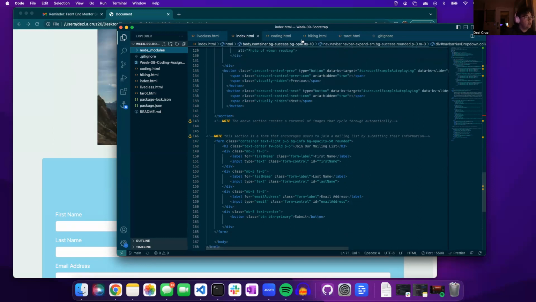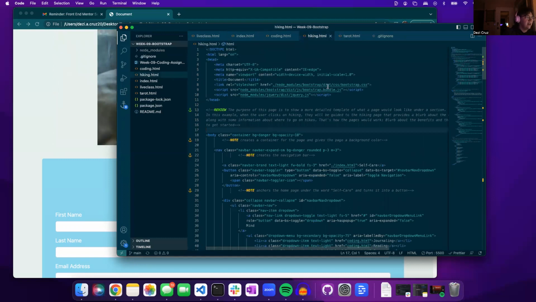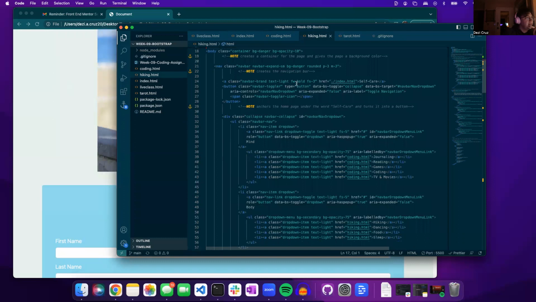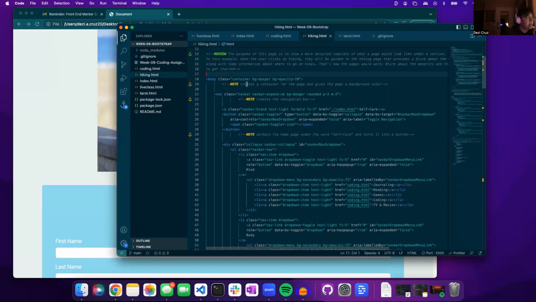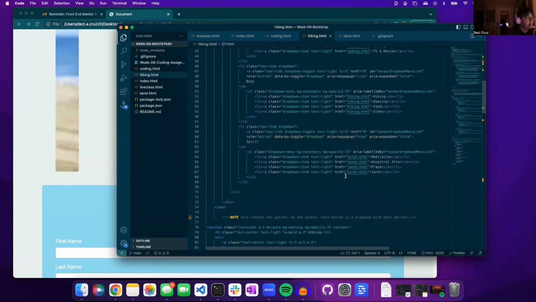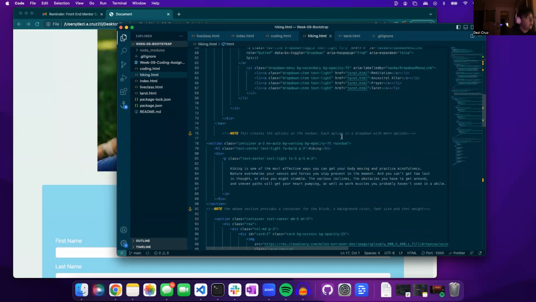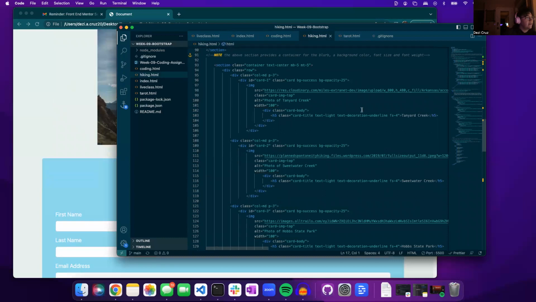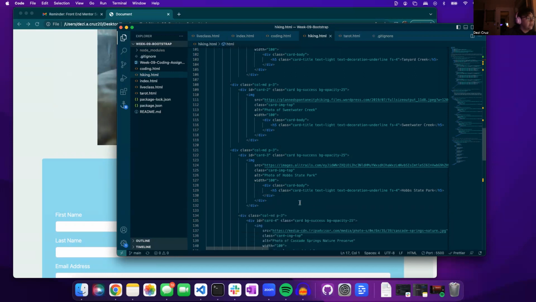The other page that we're going to look at that has the table is going to be the hiking page. I have this better outlined in my notes, but we've got the navigation bar again. In this case, though, the background's a different color as well as the navigation bar. We've got another little blurb that's defined here, as well as this is where we have the cards made, and everything's done in the Bootstrap grid, so that way it all lines up nicely.